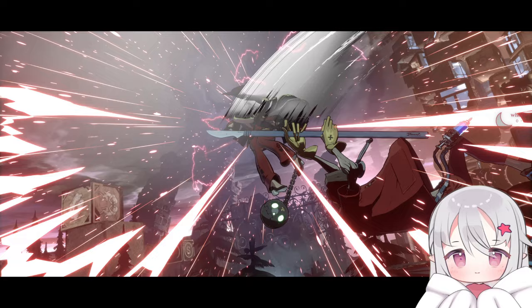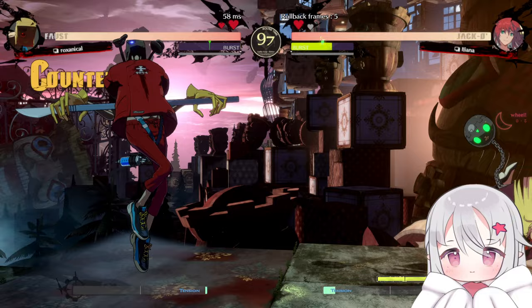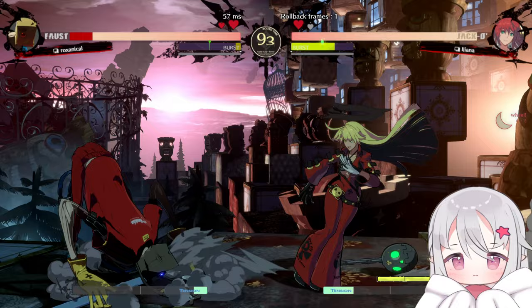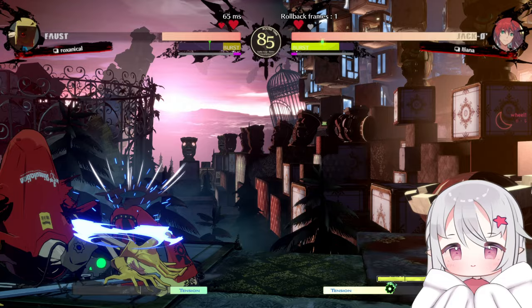Yeah, I got destroyed. So, close slash 2H, 2 and 4K. You got it. Okay. Thank you. I got the combo there, but it was kind of disjointed. But hey, it's better than not getting it at all, right? That's what I say.